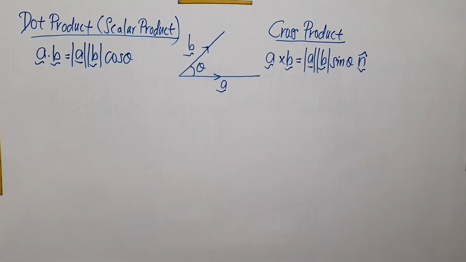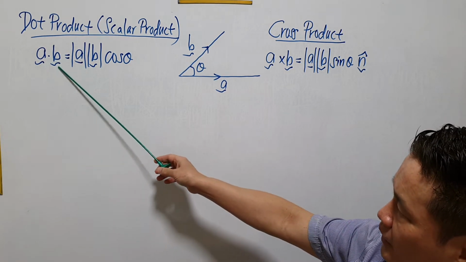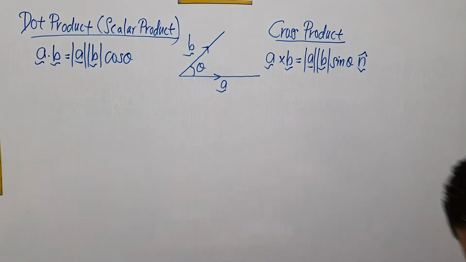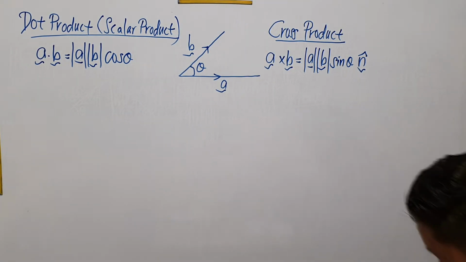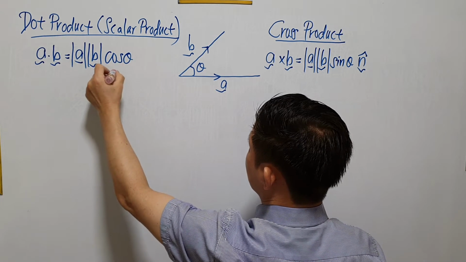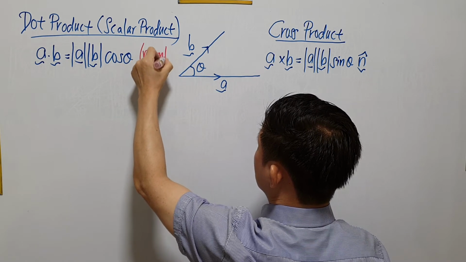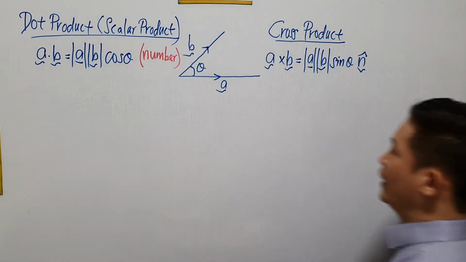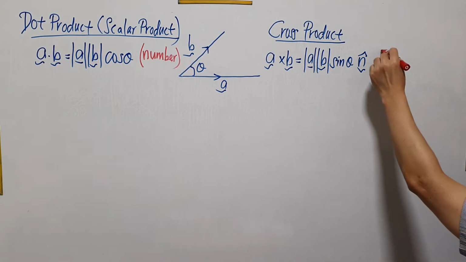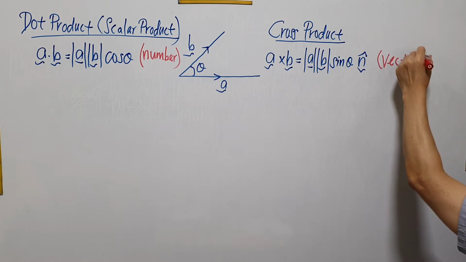Based on the definition, you want to realize that A dot B produces a number. This is a numeral, which is sometimes described as a scalar. So this is a scalar, a number. It produces a number. However, in the case of cross product, this end result is actually a vector. So this is a big difference.